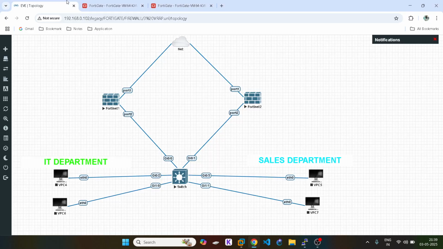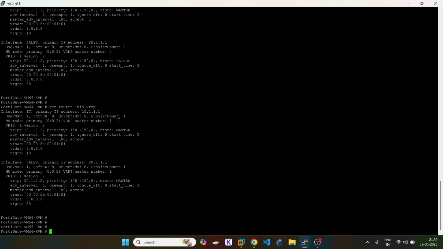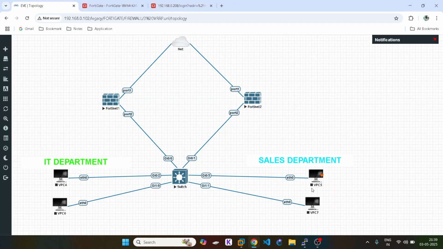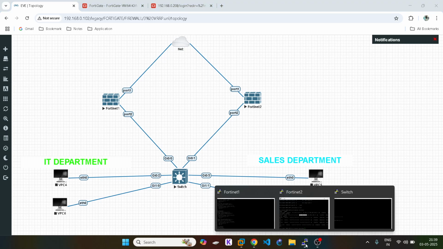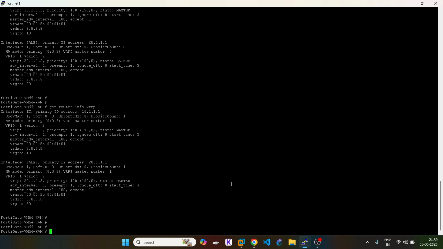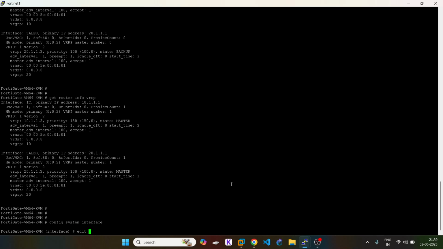So for the VLAN 10 users, all the traffic will come over here because the virtual IP will become active just because this router is the master router. Okay, but for VLAN 20 users which are in sales department, for this subnet users, I want this firewall to be active. So for the sales department, I will keep the VRRP priority as 150 over here. I don't want to do extra configuration now. I will do some smart work. Edit.